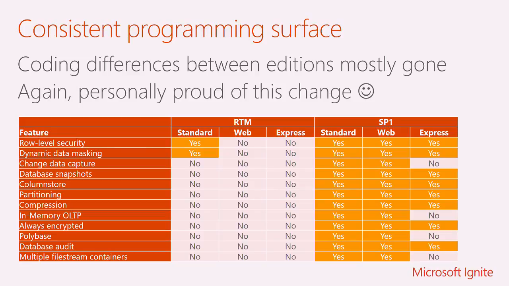And if you look at features like in-memory, that needs to be coded in by the developers up front. It's not something you can just retrofit at the back end. We've had a long, long discussion about this, and they've come full circle. It's just amazing. So in 2016 Service Pack 1, if you look at the things that are in there now that were all Enterprise Edition level features before, it's completely amazing. Everything from compression to partitions, they're all there now, okay? And this is just gold.